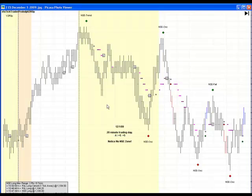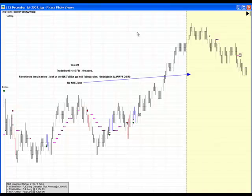But notice no zone again. Coming out of no zone here. Unfortunately, we don't get any NSEs, but we did have pullbacks here. Just this version is not showing them all. Then we had a NSE here that we avoided. Sometimes avoiding rules is going to cost you winning trades, but it's not going to cost you losers because you weren't in the trades. But notice coming out of no zone, that NSE that follows, very strong winner. Very nice. Let's move on to December 2nd.